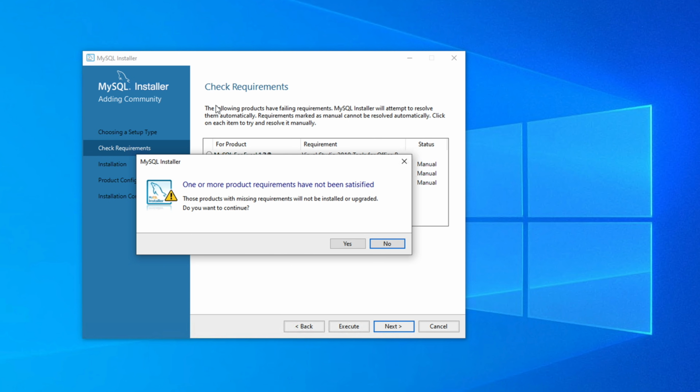This means that some requirements are not matched to install all of those components. For example, in this computer I don't have Visual Studio, so the component related to MySQL and Visual Studio will not be installed. We don't need to think about that. We just click the yes button to continue.